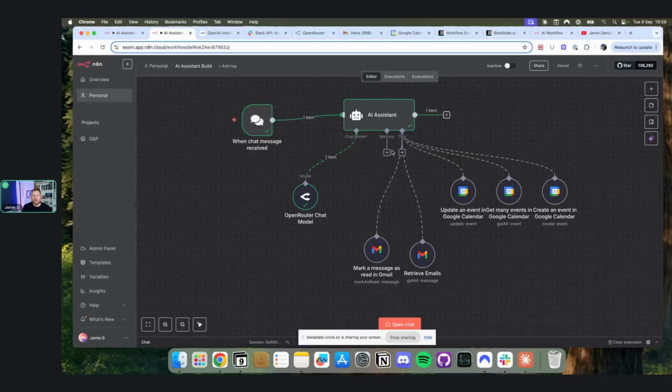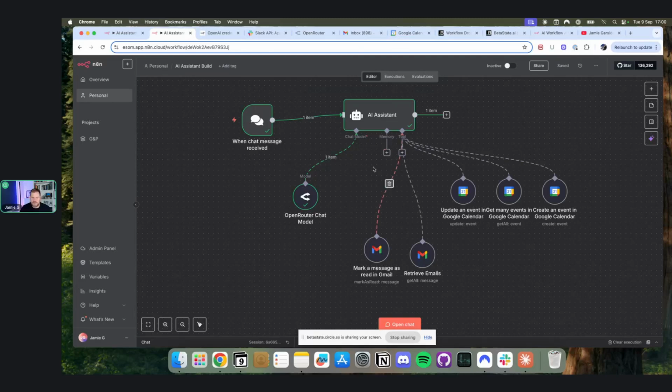Now, this can also help, and I was going to demo it before, but I forgot, if you then go change your calendar event for me and you get the time or the title wrong, or it doesn't quite know which event you're talking about, it will come back and ask you a question. Can you clarify which event it is? And then the memory's gone. And then when you go and clarify the event, it's as if you're speaking to it for the first time. It's like it's got amnesia. So we now need to give it memory.